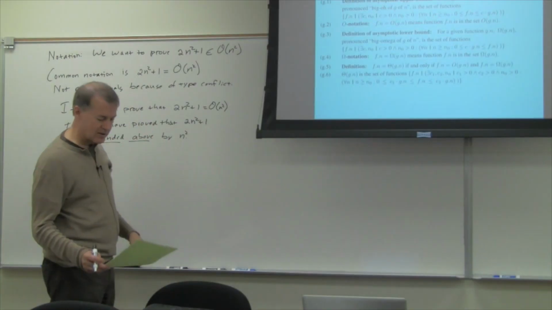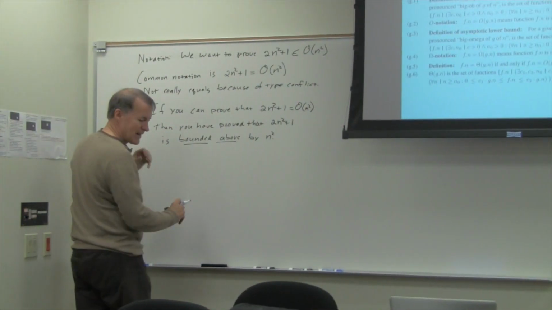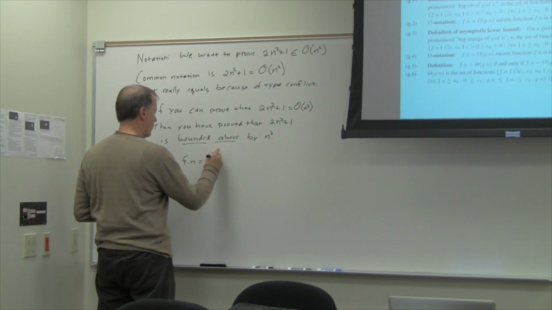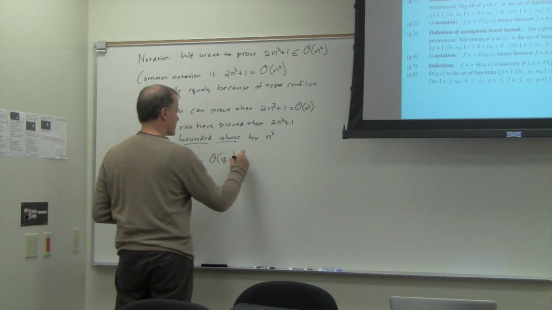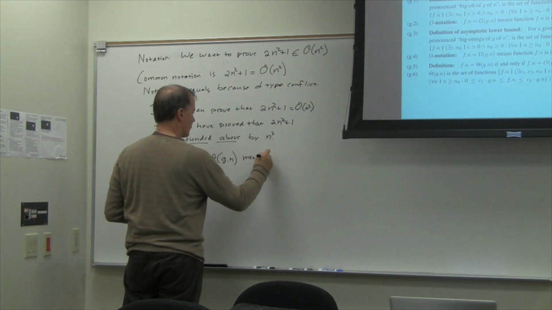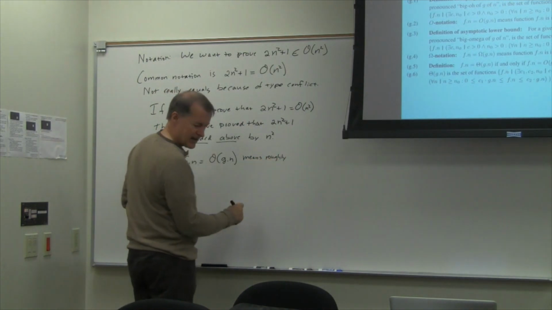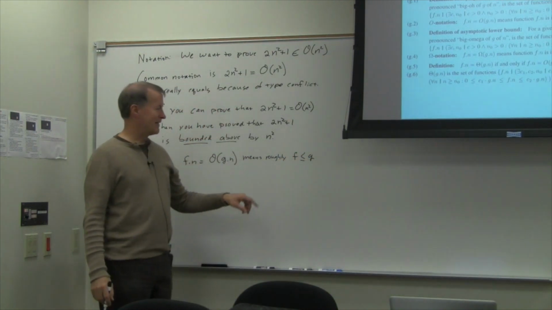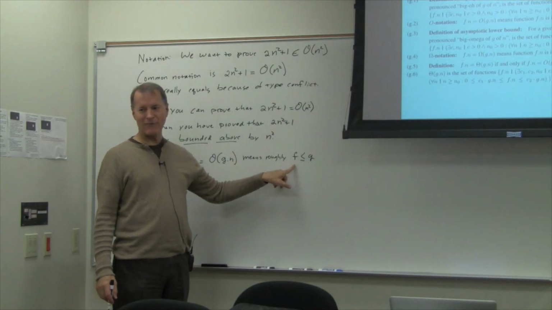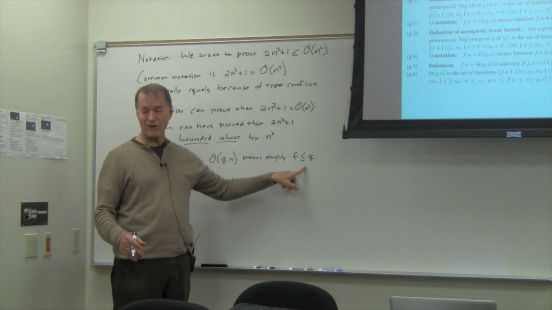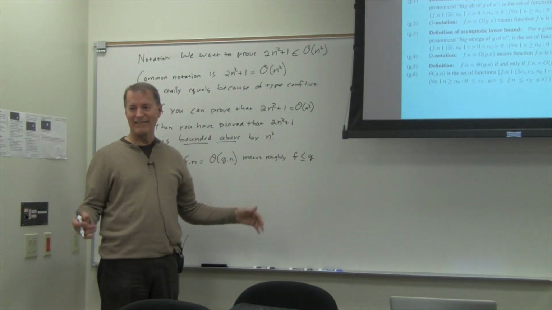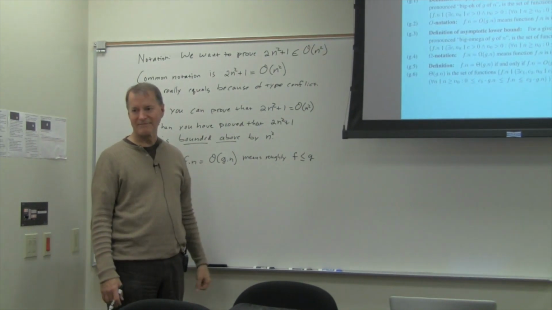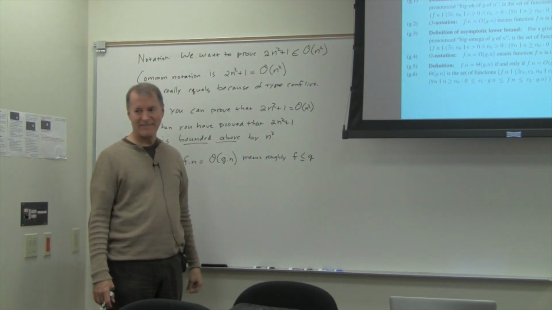In some sense, and this is very loose, if we say f of n is big order of g of n, it means roughly that f is less than or equal to g. This doesn't really make sense, because f is a function and g is a function. How can one function be less than another function? It means g grows faster in the long run, or the same, if you have a certain constant on it.